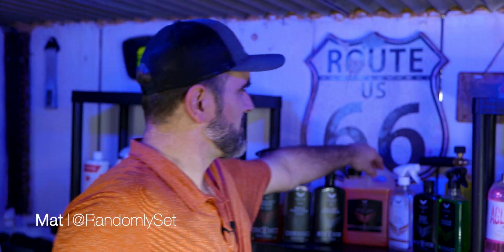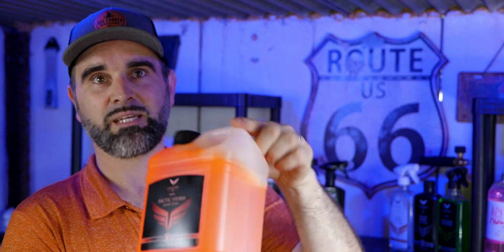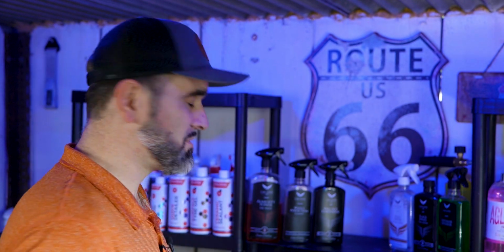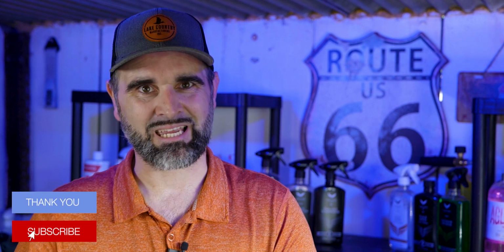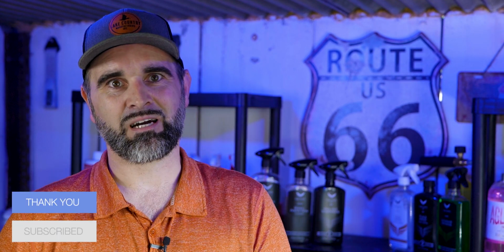Today we're going to be looking at how to quickly and easily detail your car. So the guys over at Car Gods have kindly sent out some products, to show how to quickly and easily clean your car. So back here we've got the Arctic Storm, the snow foam. Like most snow foams, this is mixed at a 10:1 dilution ratio. The purpose of that, if this is your first time into detailing, is you'll blanket that over your car, give it a nice white thick foam and take it from there.